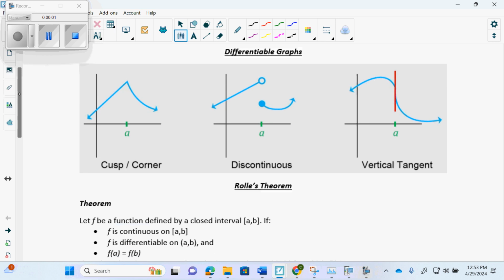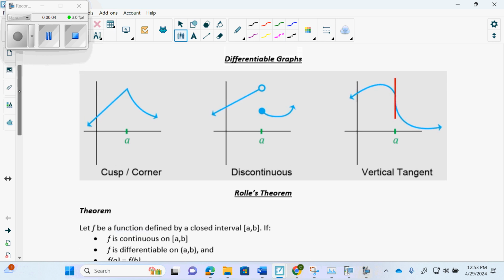So we talked about things being differentiable. Well, things are differentiable if they're continuous, right? They have to be continuous, and they can't have a cusp. So this one here has a cusp, and a cusp would create a vertical tangent, and a vertical tangent would be 1 over 0, which is undefined, correct? So this is not differentiable. Whenever you have a cusp, not differentiable.